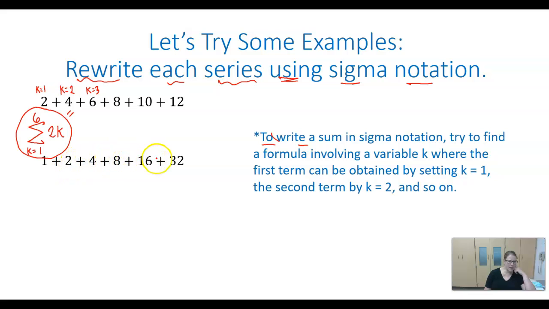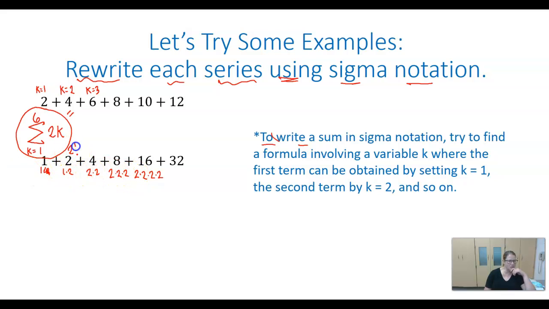So it looks like every term is being multiplied by 2. This is 1 times 2. Sorry, this is not 1 times 2. This is 2 times 2. This is the previous term times 2. So I guess it would be 2 times 2 times 2, 3 times, and then this will add another times 2. So it looks like I'm multiplying by 2 every time. So I can write this another way.